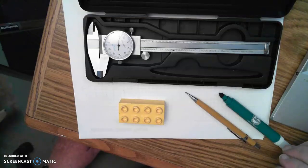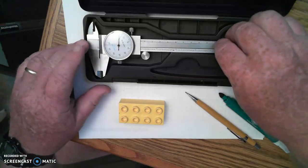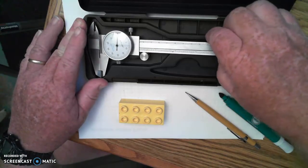In this video presentation, we're going to take a look at a precision measuring tool called the dial caliper. You can see my dial caliper in its case right here. This tool allows us to measure dimensions on objects to within 1/1000th of an inch very quickly, very easily. And I'm going to walk you through some of the ways that we can use the dial caliper. Also, take a look at some of the parts of it as we're doing our presentation here.